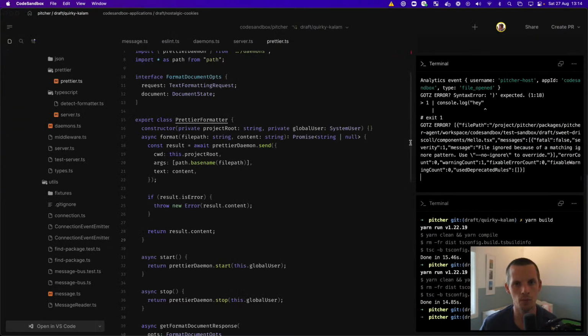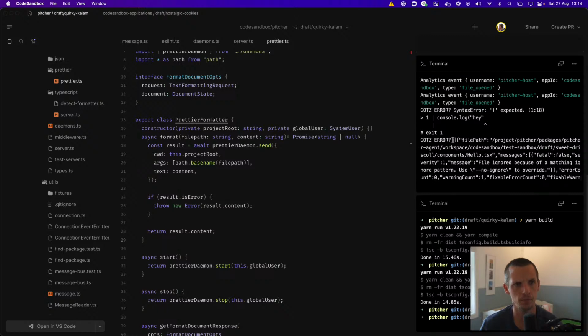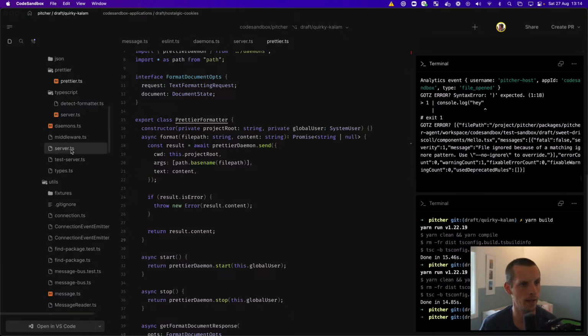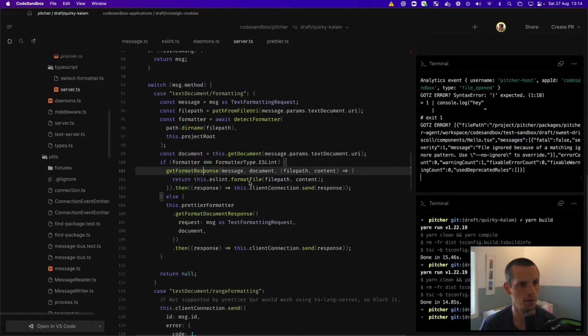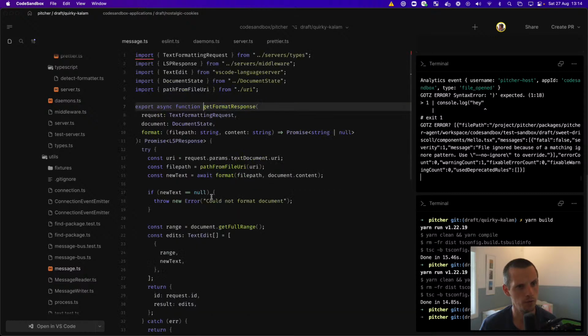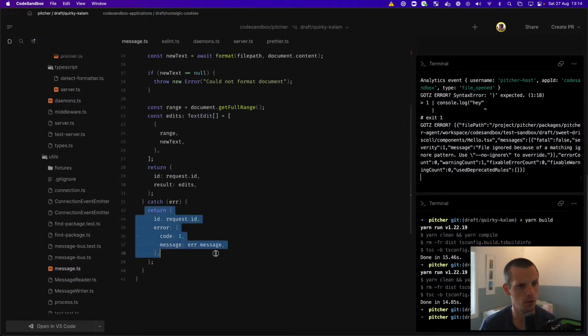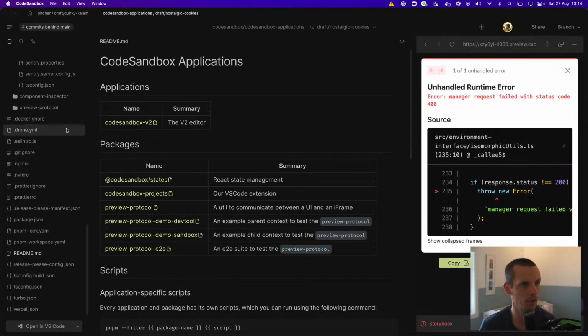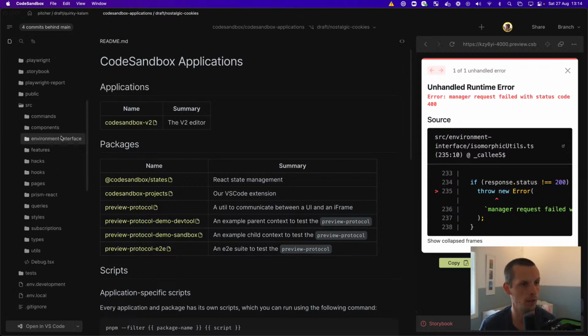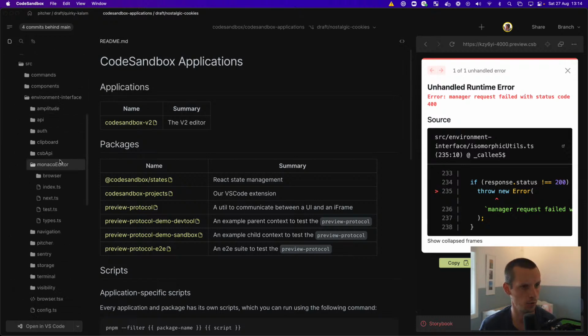So what I really want to check now is that we did actually throw an error. In this server, we had get format response, we threw an error, and that should have returned an error. So we're going to look here and find where we actually handle that response.